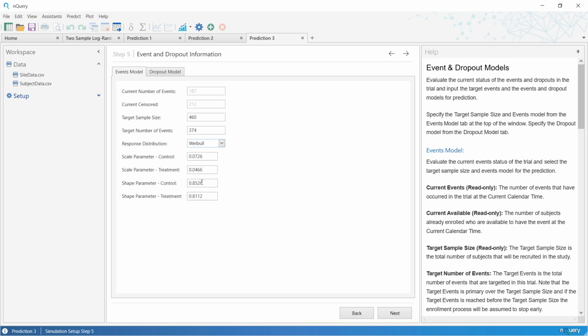And of course, the Weibull model is different from exponential because it doesn't assume a constant rate, but assumes that the rate can actually change over time. So if you want a more flexible model, that's not as constrained to that kind of constant event rate, hazard rate assumption, the Weibull is available for you. So these two are the same, and the dropout model is also the same. That's been fitted to exponential. We don't do Weibull for the dropout process.